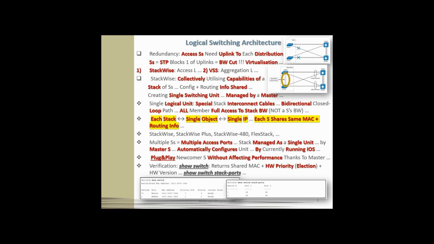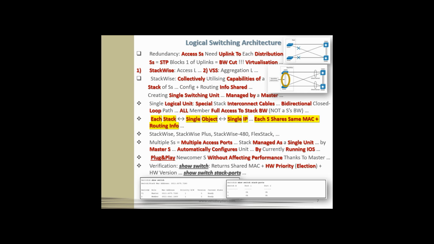So for now, remember, we can have different models of switches. We can have Catalyst 3750 E or X series, or we can have 3850 series switches. They support not only Stackwise but also Stackwise Plus. Stackwise Plus is another variation of Stackwise, an evolution of Stackwise. We can support local switching as well. Locally destined packets do not need to traverse the stack ring in order to get to the destination.